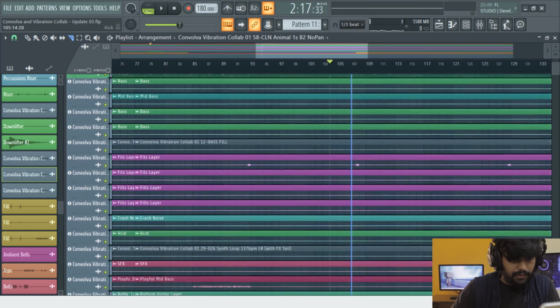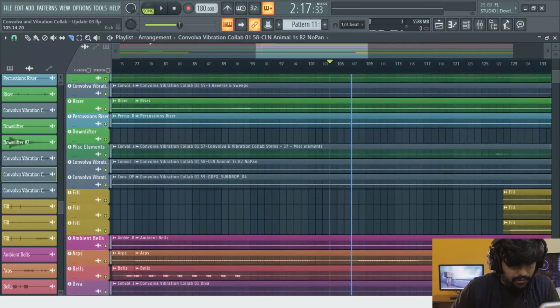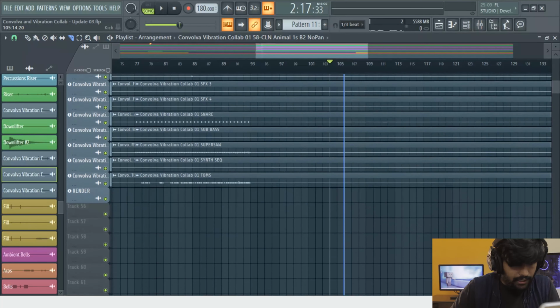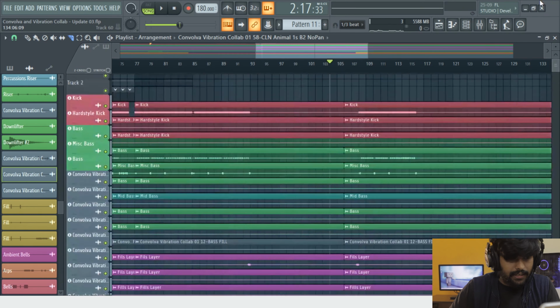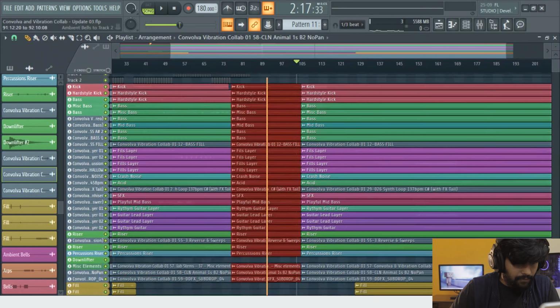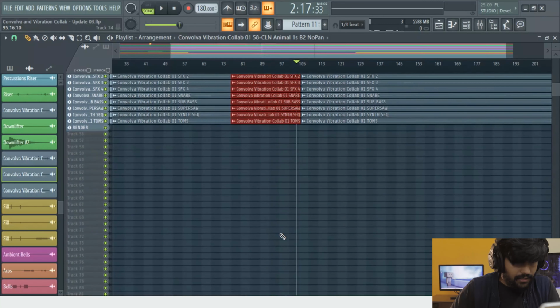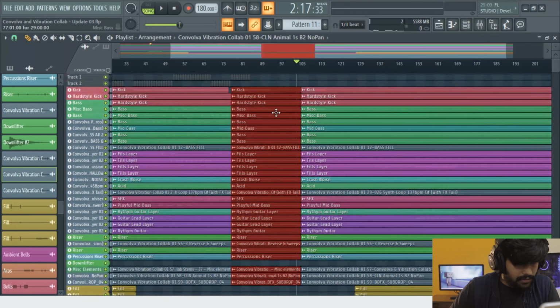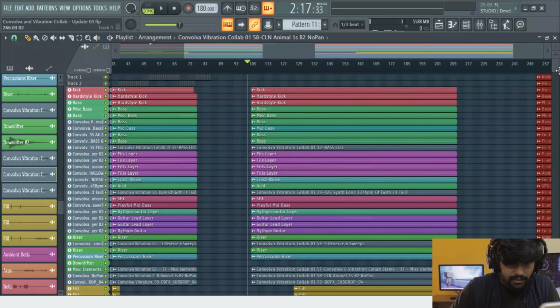So yeah, even though I like this section a lot, I'm just going to make a chop here and then put it back so that if there is an opportunity later to use this, then I will. Otherwise, bye bye triplet section.